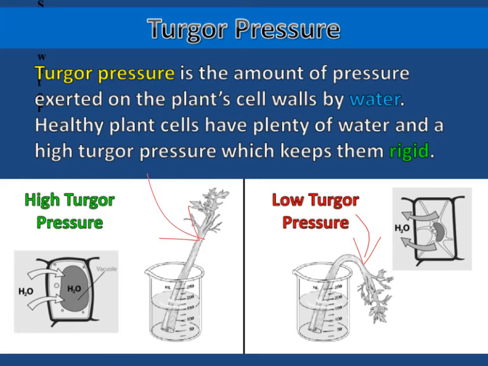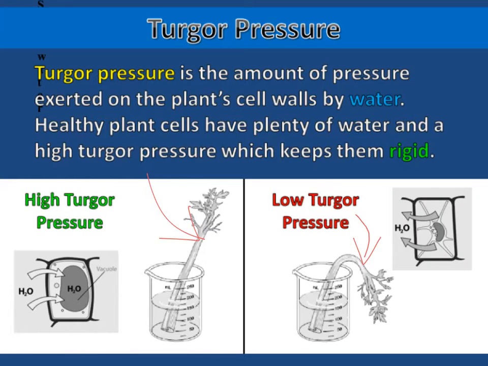The one with the high turgor pressure, look how stiff this celery is. Look how rigid it is. But if you look at this celery here, this poor limpy celery, this one has low turgor pressure, and therefore this is not very rigid. It kind of flops over, not very strong and sturdy. That is due to the amount of pressure inside of the vacuoles. So do y'all remember what the vacuoles store? Vacuoles store that extra water, the extra nutrients. So whenever a healthy plant has plenty of water, the turgor pressure is very high, making them very rigid.